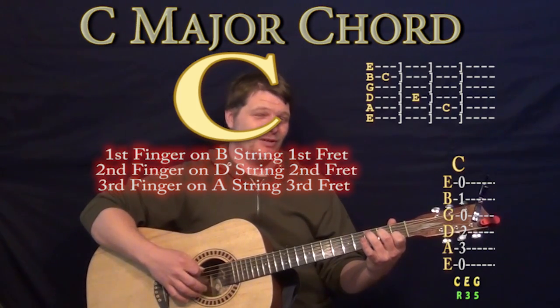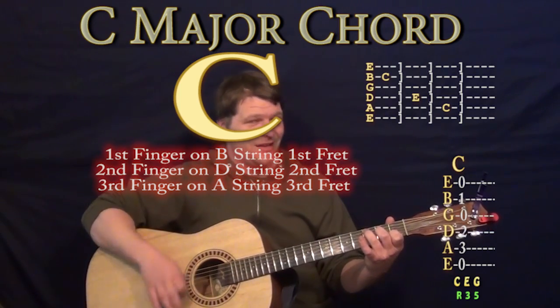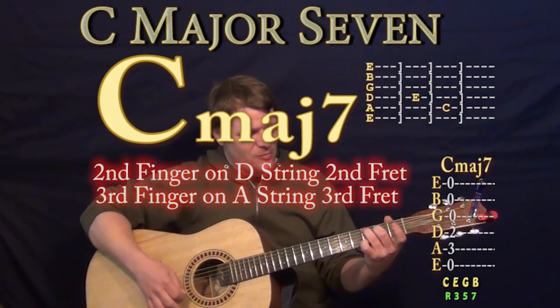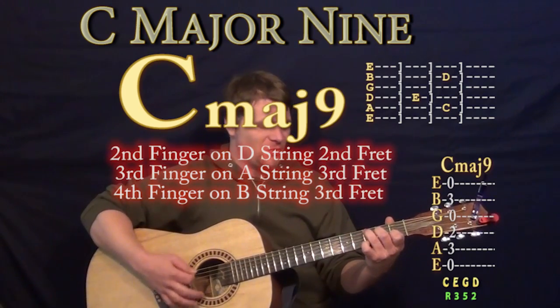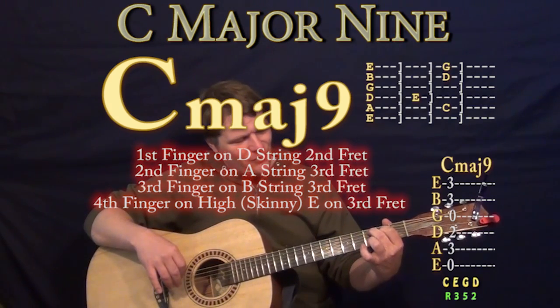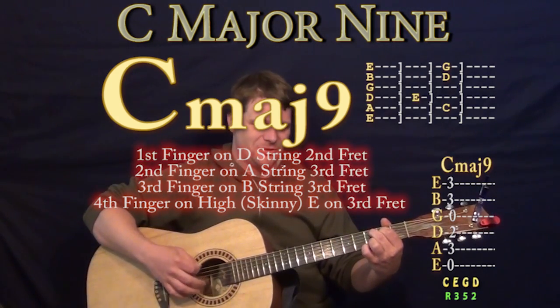If you strum the A string to the high E string, it sounds a C major chord, and it sounds really happy. Now on C's in general, it can be cool to lift off the first finger and make that a C major 7. Or you can add in the pinky on the B string 3rd for C major 9 and say some things around the C chords. Or another way to play C major 9 is first finger on the D string 2nd, second finger on the A 3rd, third finger on the B 3rd, pinky on the high E 3rd. Work that for your C major 9.